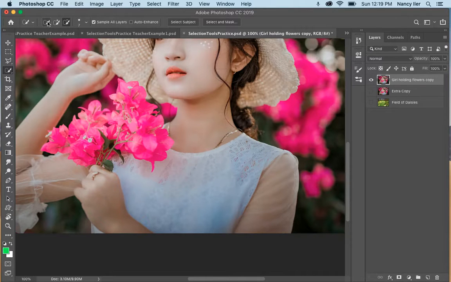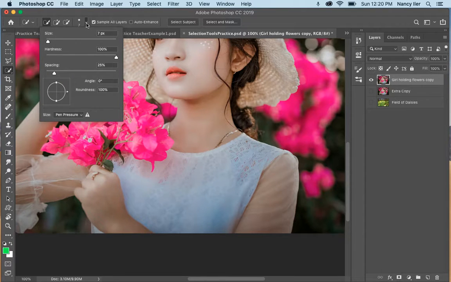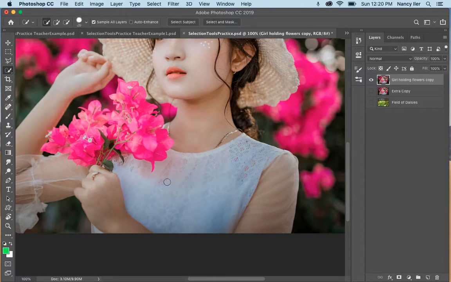I want you to come over here. Do you see there are three brushes here? I want you to grab this first brush. Okay, the first and the middle brush are basically the same, but grab the first brush. Okay, and then let's see, I have a hard round brush selected in size 7 now, but I'm actually going to hit enter and increase it. Okay, so I'm increasing it to about size 35.